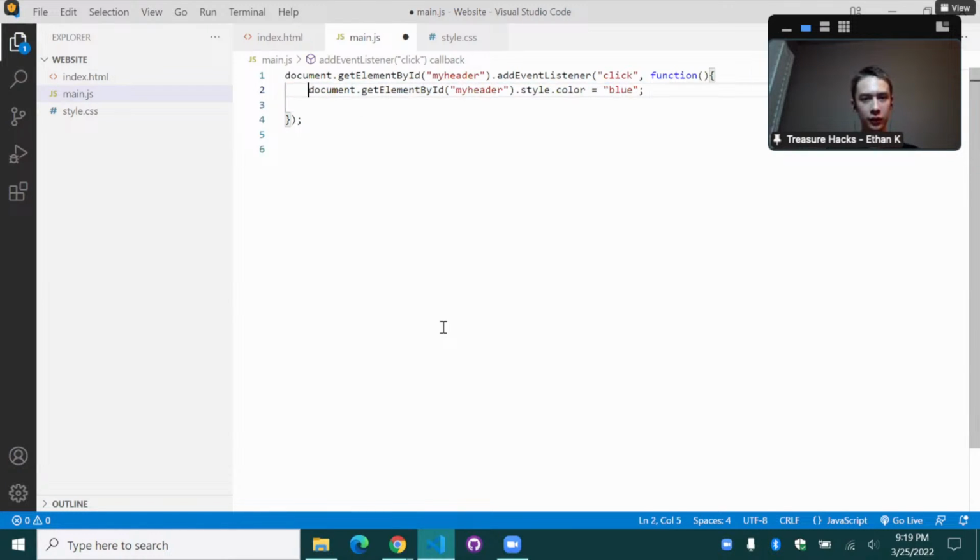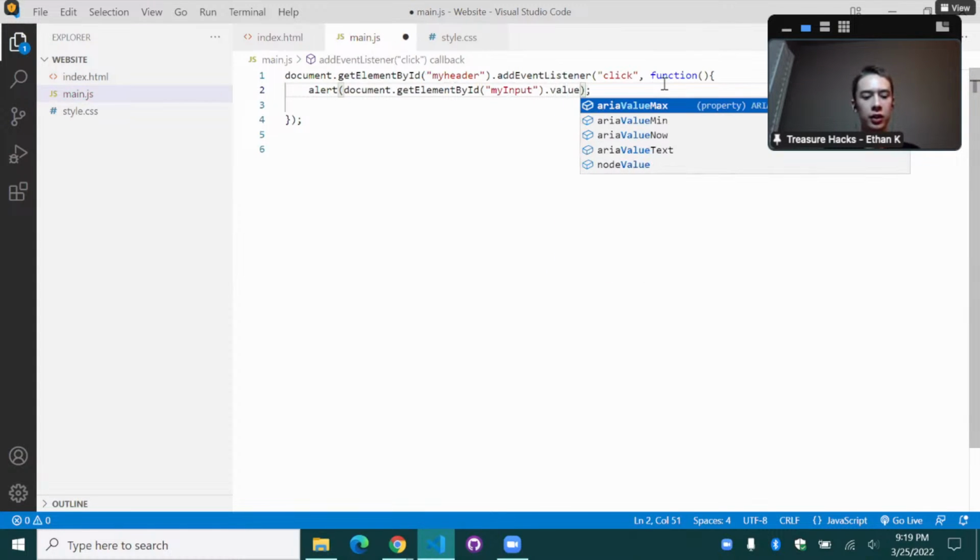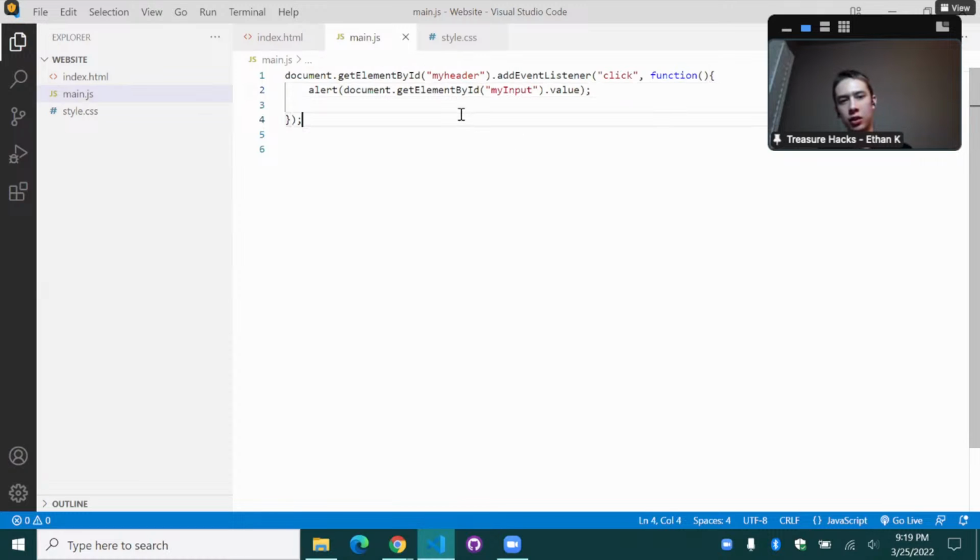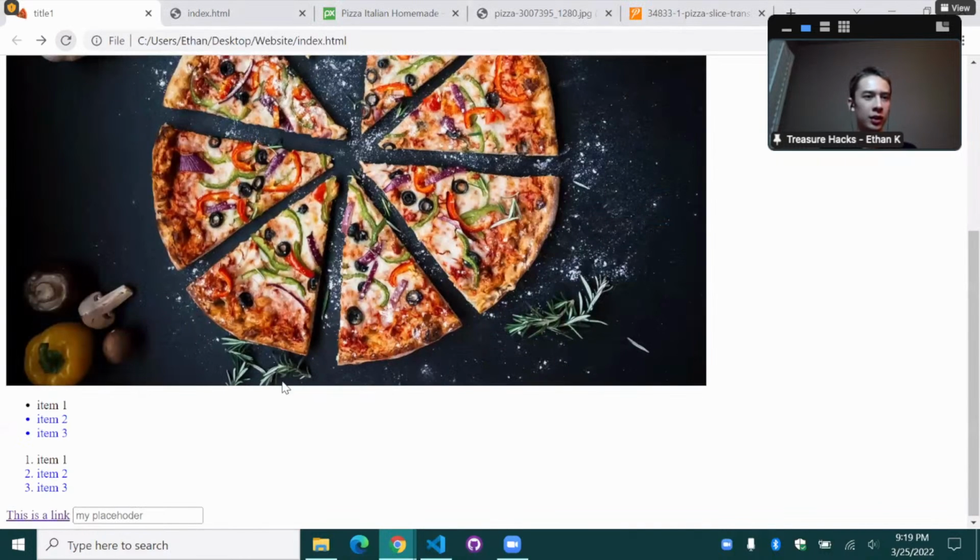So we can do document.getElementById my input, and actually, we're going to need to alert document.getElementById my input dot value, and that should alert whatever text we have in this text box.